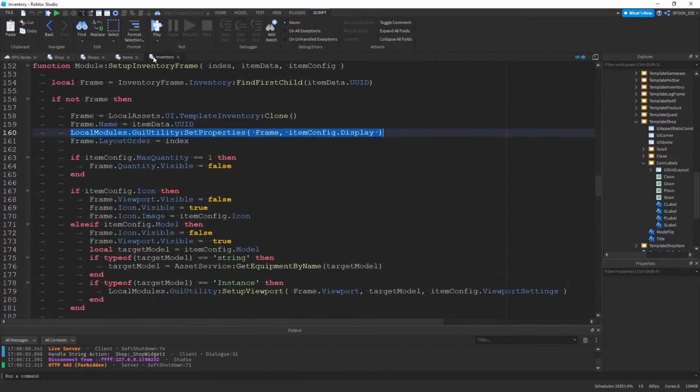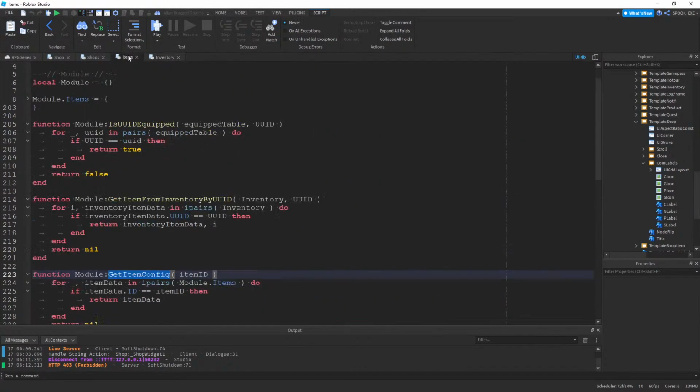So let's set that up, and then we also need to do that.